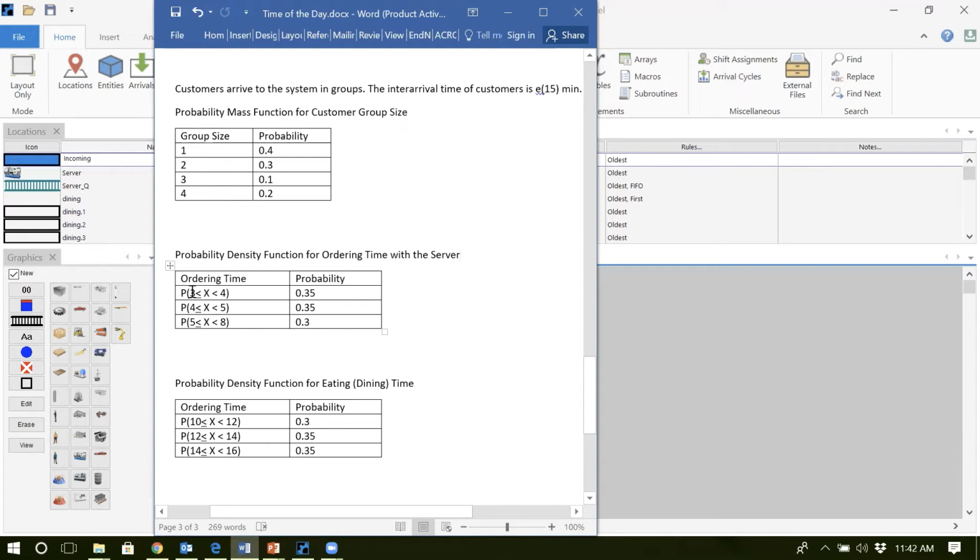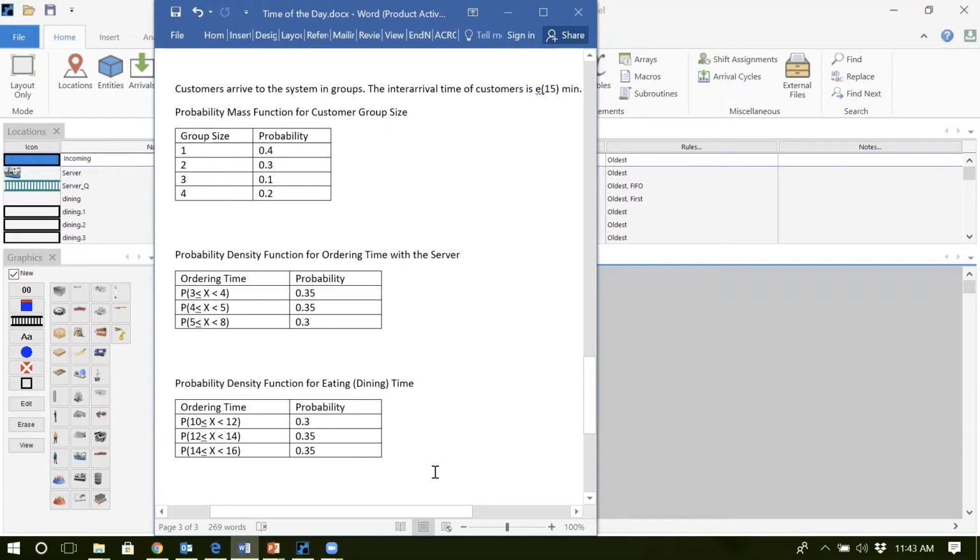Okay, so these are the possible values, and these are the probabilities. If the ordering time falls in this range, the probability is 35%. The probability of the ordering time falling between 4 to 5 is 35%, and so forth.